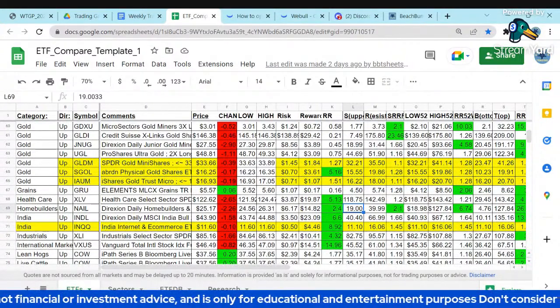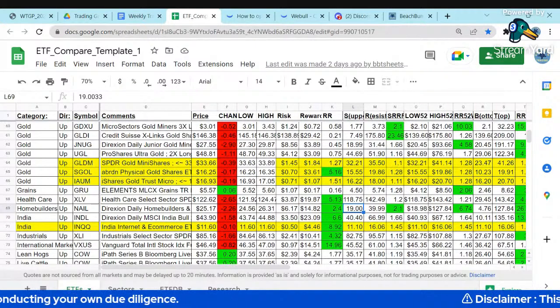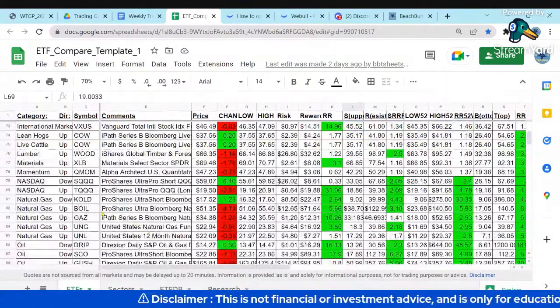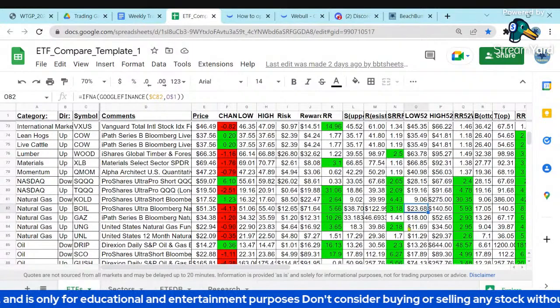STS, what are the natural gas tickers you are playing? Long would be, we play them using ETFs, using leveraged ETFs. I don't currently play natural gas with individual company stocks. We use the BOIL, and I'll look at that in just a second. Here's the ETF. So the long is BOIL. You can see the risk reward profile. You can see where the support level is. So it's up above its support, up above its 52-week low right now.